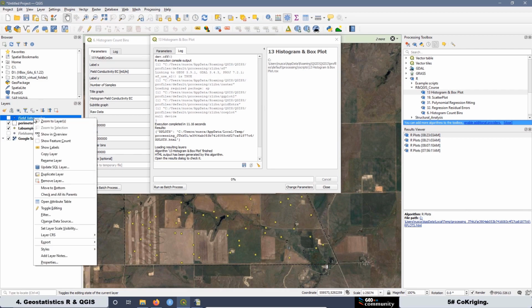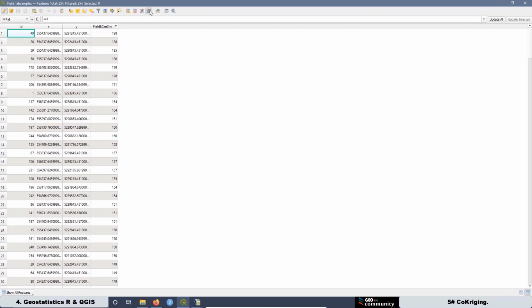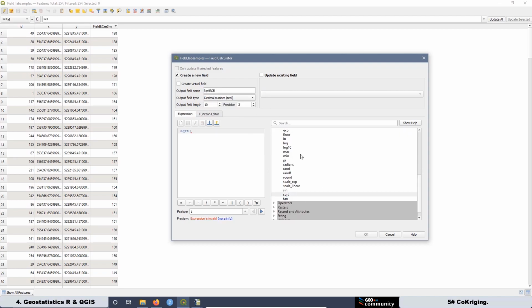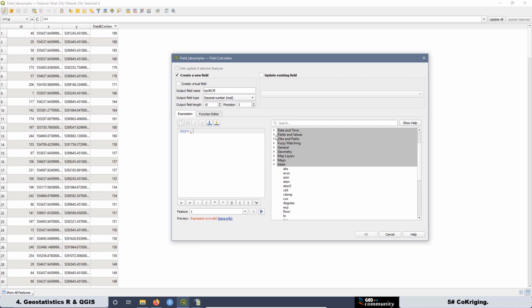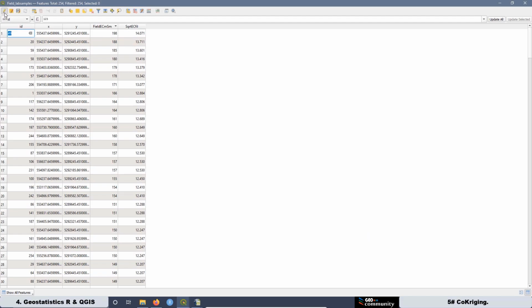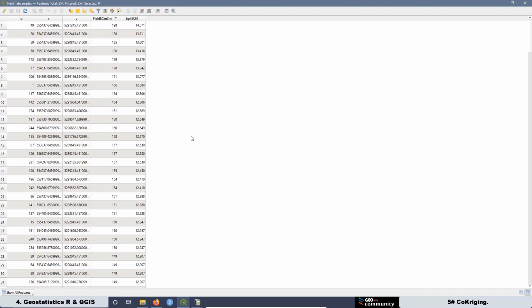We open the attribute table, press the pen to start the editing, open the field calculator, and here we use the same variable, the square root, for the field conductivity, decimal number, and we go back to the math and select the square root here. We select the variable we want, which is the conductivity measured in the field. Close the parentheses, and now we can create this new field. Close the pencil, close the editing, so it works well with the script, and save it.